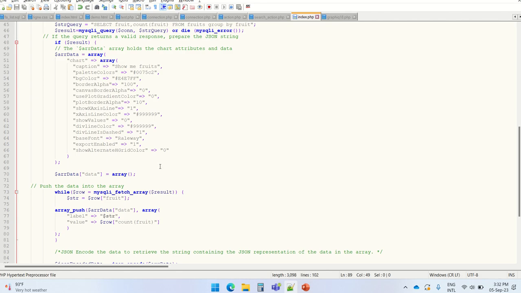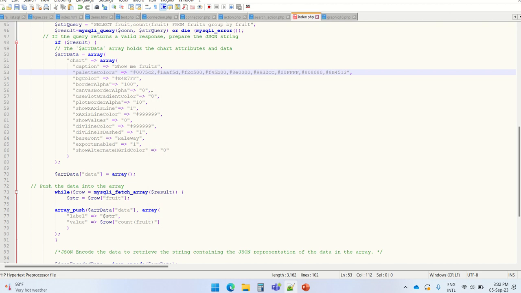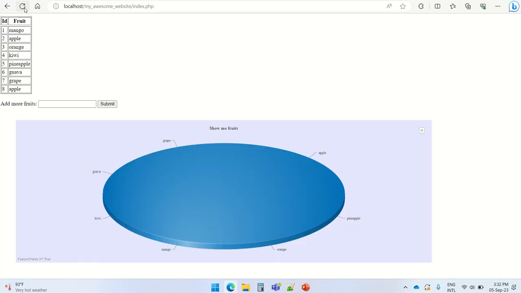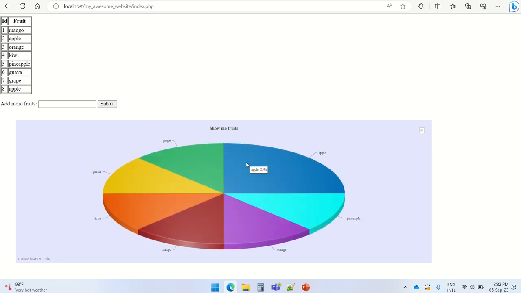For a pie chart, it's better to use many colors, so we will specify multiple colors for it. You can also write white, black, but it's better to use the color codes. So you can see that it is displaying our chart pretty nicely.